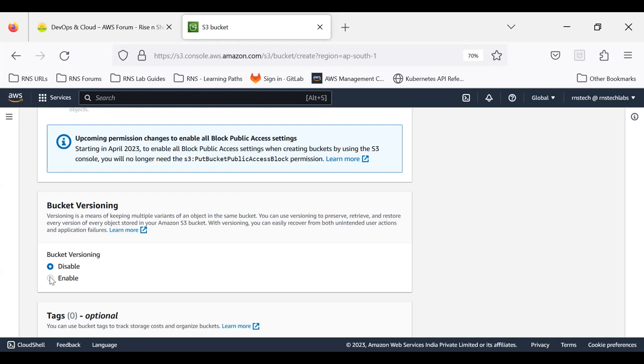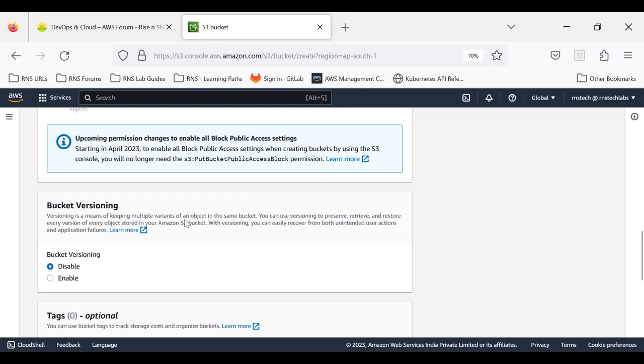That means it is virtually deleted, but not physically. So it is kind of a versioning concept, like GitHub, how we store our code with backup management. So in S3 also, what are the data objects which are stored? Unexpectedly, if we delete it, we can also have the recovery options.